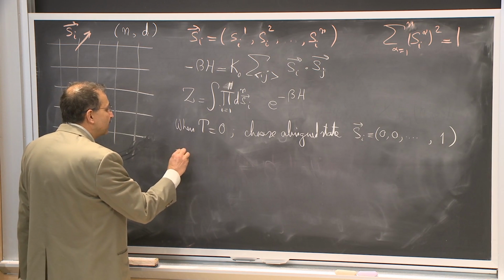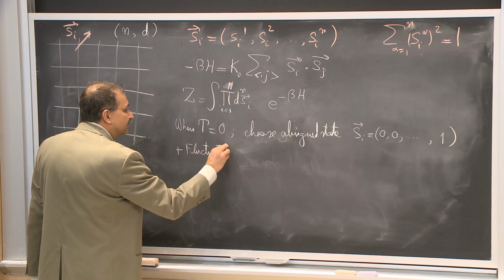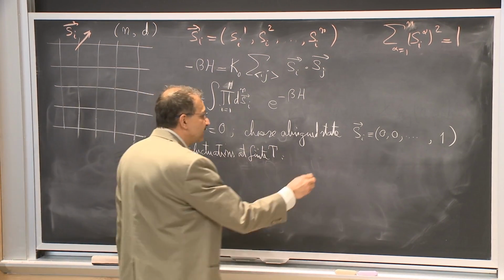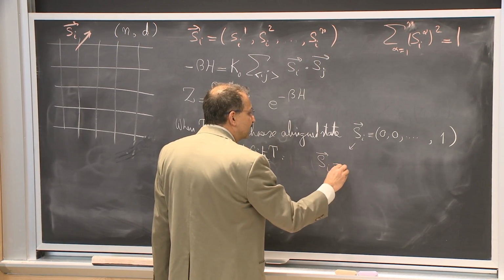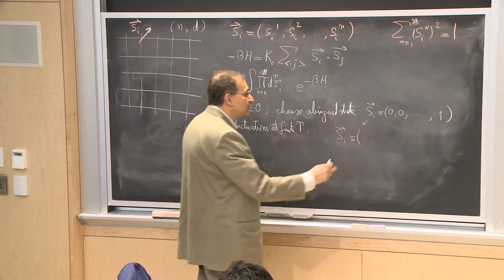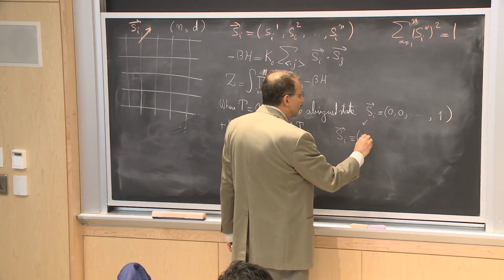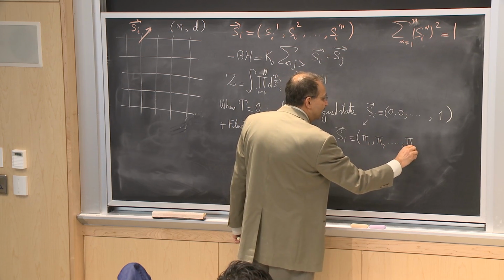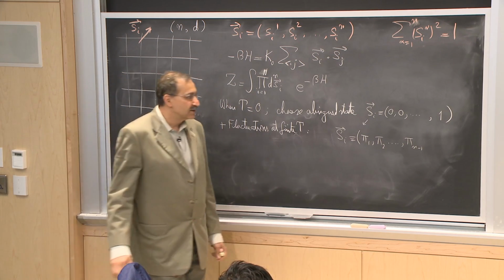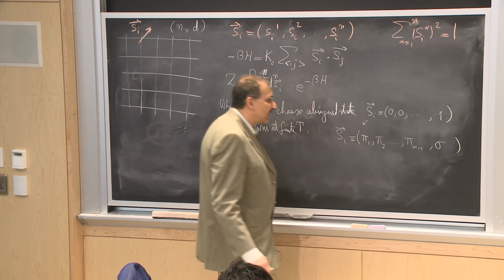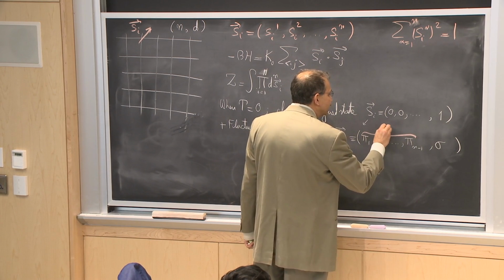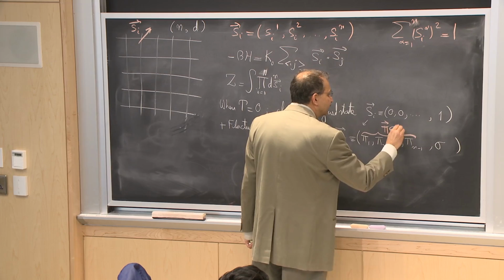Now, if we add fluctuations at finite t, what happens is that the state of the vector is going to change. So this S_i at finite temperature would no longer be pointing along the last component. It will start to have fluctuations. Those fluctuations will change the 0 from the ground state to some value. I'll call it pi_1, the next one pi_2, all the way to pi_{n-1}. And since the entire thing is a unit vector, the last component has to shrink to adjust for that, so we will indicate the last component by sigma. So essentially, the subspace of fluctuations around the ground state is captured through this vector pi that is n minus 1 dimensional.